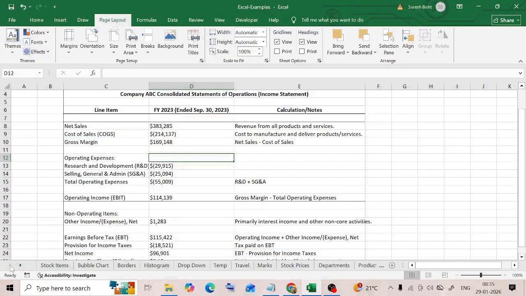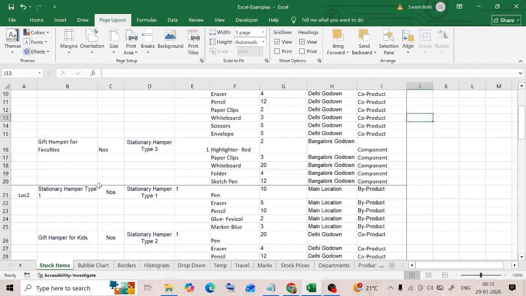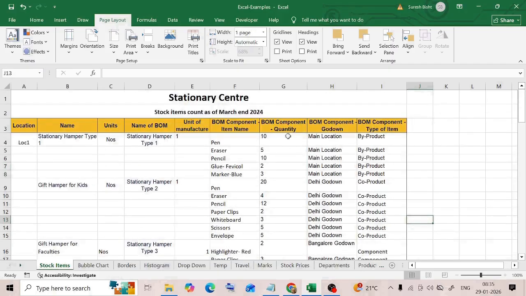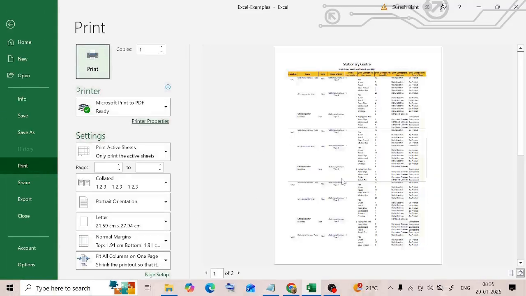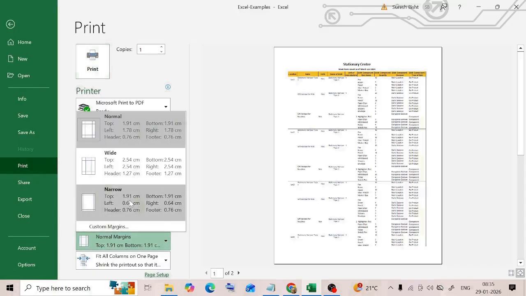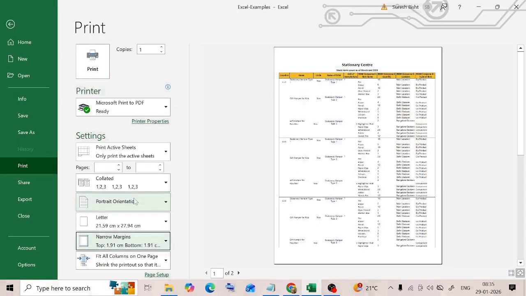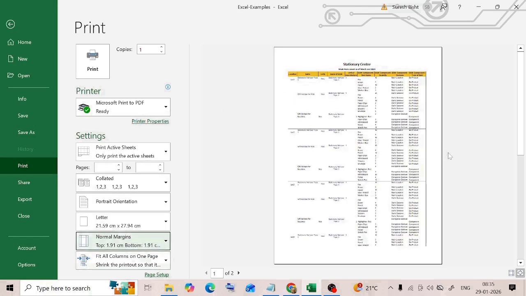I'll choose another piece of content to show the margins clearly. Here, you have normal margins. If I choose narrow margins, you see the page is able to fit more content. The space on the left and the right reduces because you have now narrow margins. If I choose normal, the margin space increases. So this is how you can change the margin space.